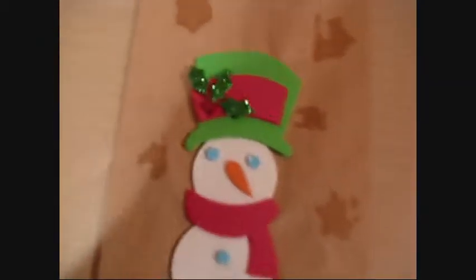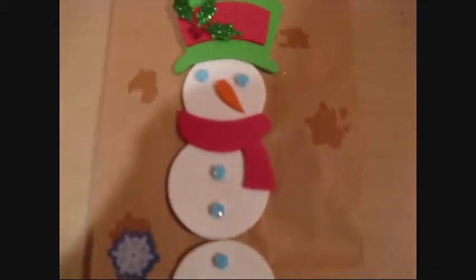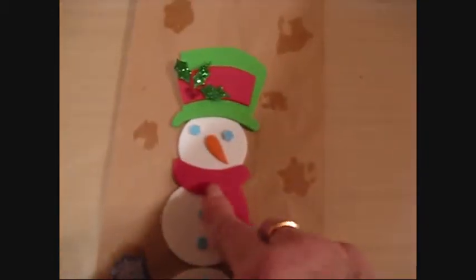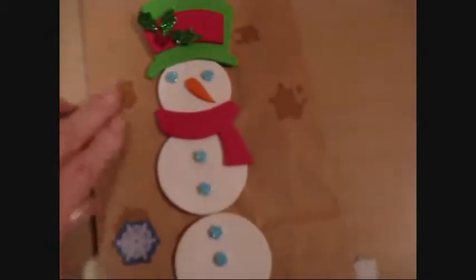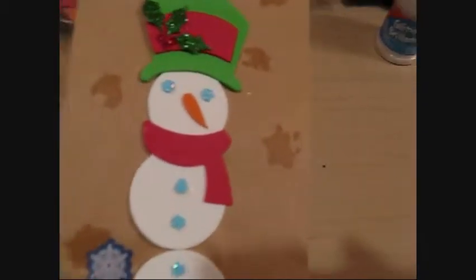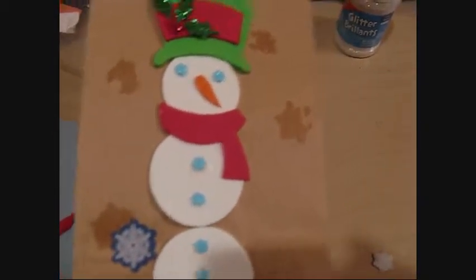The holly is left over from Christmas decorations. And the carrot nose, again, is foam. This is foam, that's foam, this is foam. These are sparkle pom-poms. Then you've got your snowflakes. There were more snowflakes here at one time. And you can put that on a bag. So if you want to do happy holidays for some and bring in treats, or just fill it with paper.